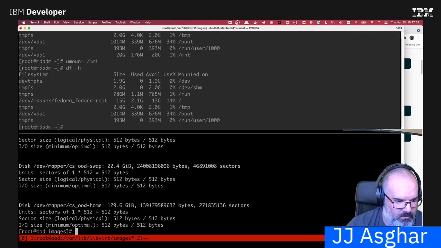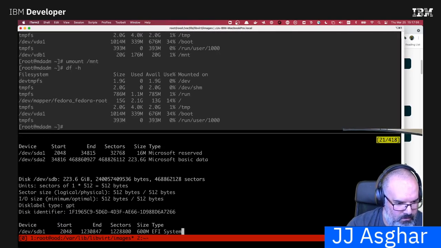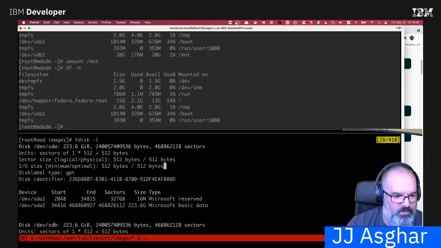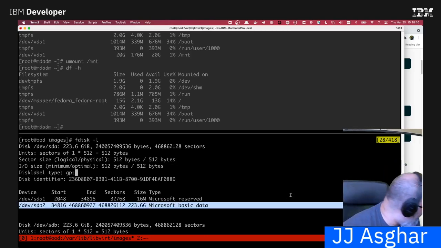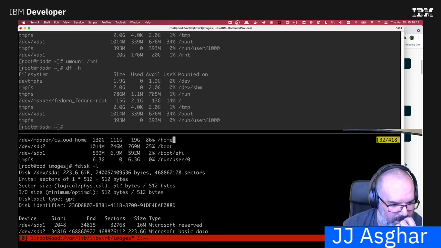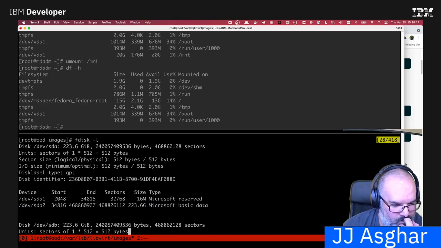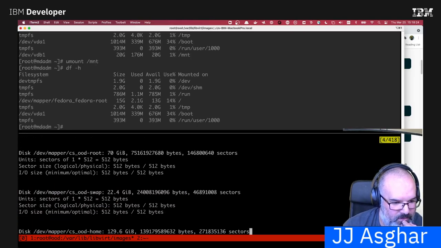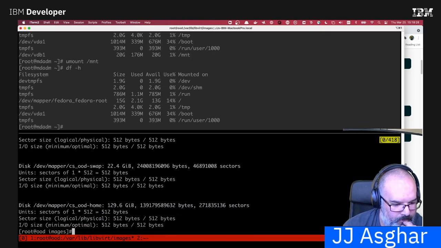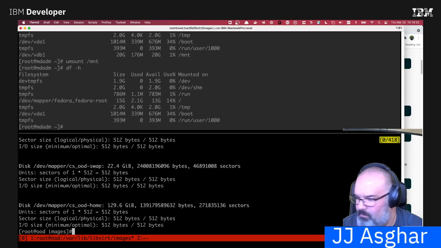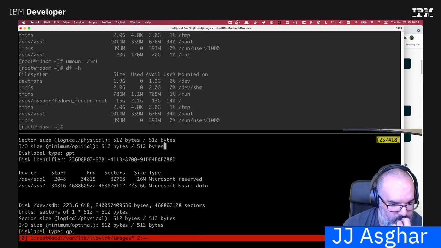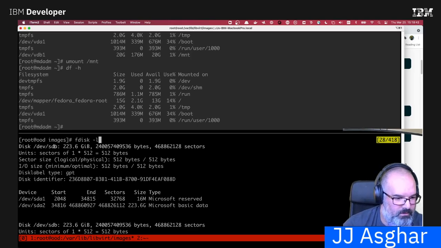Do I have another hard disk in here? What the hell is this? I've got 200 gigs sitting on a Microsoft. Oh, do I have Windows on that box? That's right. Oh, crap. All right. I mean, I haven't actually used that in a while. I guess I could just do that. But then I want to extend sdb3 over to it. Let's see here. I haven't really used this thing for anything else, so yeah, I guess I could just do that.